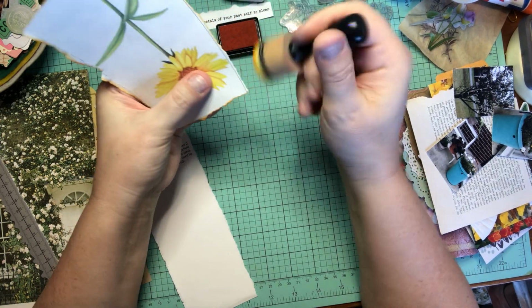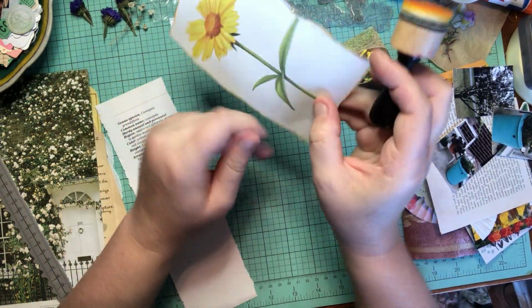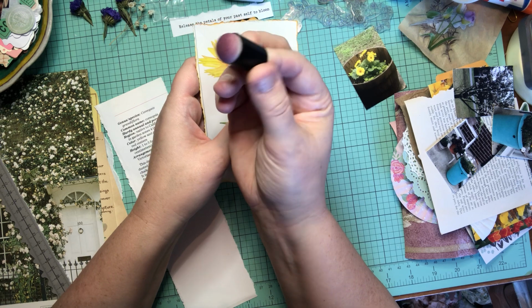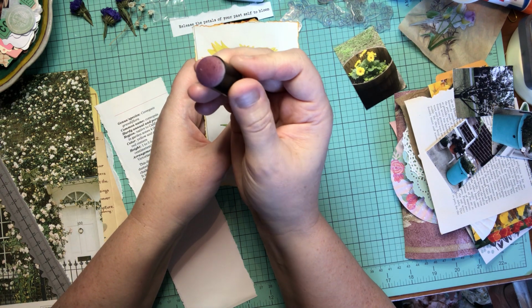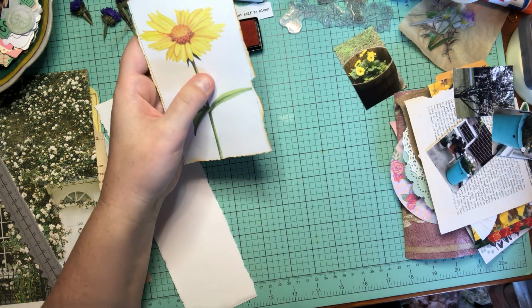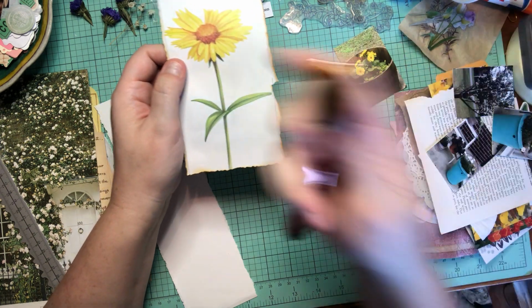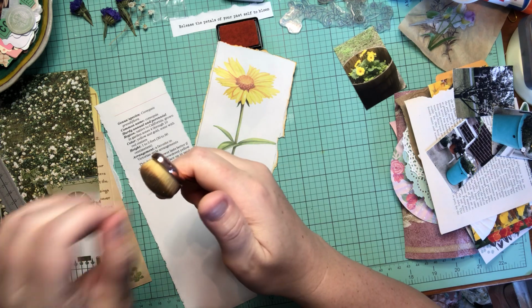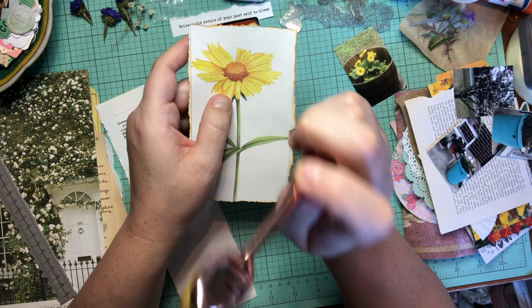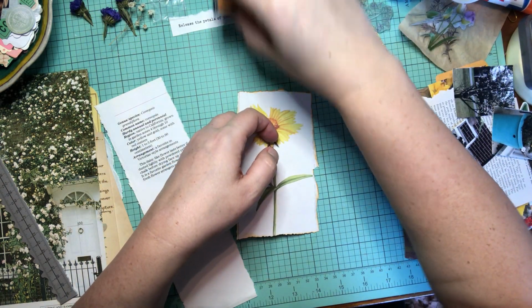But yeah, so these are foam, or you can use the big bags of the little wedged cosmetic sponges from Dollar Tree or Walmart. Those are great. You can buy these in the large bags at Hobby Lobby. They might have them online. They're probably by the Paper Studio, I'm not sure. And Ranger may carry these too, but you put these on your finger and dip them in your ink. And another option, I use these a lot. My daughter had gotten these from Wish several years ago and then passed them on to me. They were makeup brushes, but if you can find these at Dollar Tree, they're amazing and wonderful to distress your edges. Okay, so enough teaching for today.